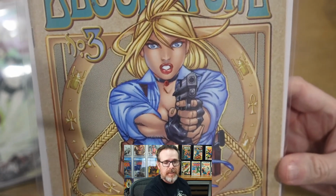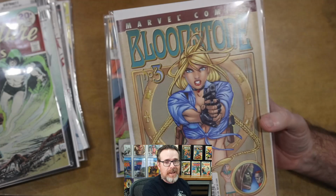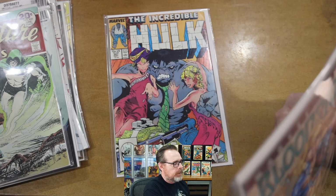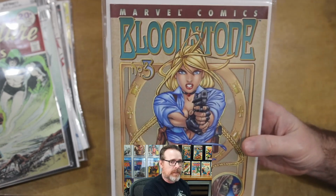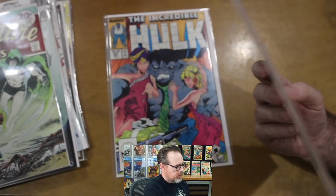If you remember Bloodstone appearing in Werewolf by Night on Disney Plus, she looked nothing like this. So this was her earlier character design before she went with the orange hair monster hunter type of persona. But I love buying Bloodstone issues, especially from Mile High Comics. They're very affordable when you kick in the coupon, and it's almost like spite buying, where if we're still going to beat the drum that Bloodstone is going to be this major Marvel character in the comics and in live action, you can keep doing that, but it's almost just fun for me to do that.